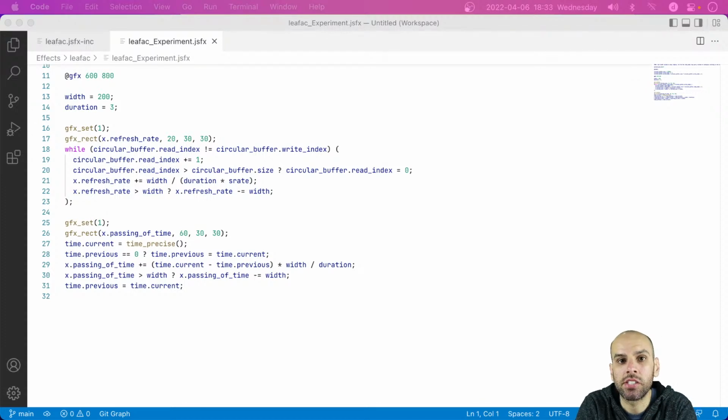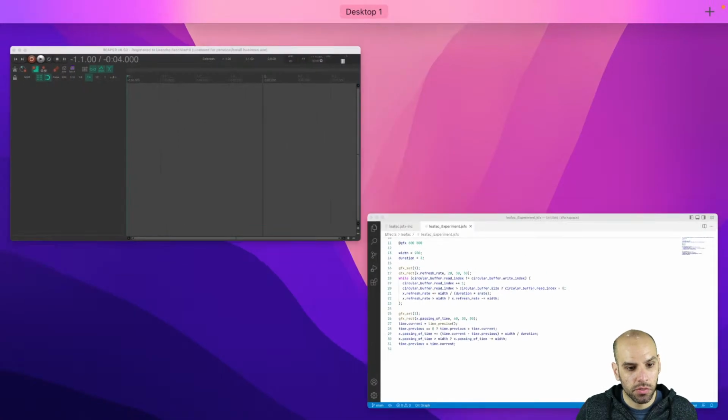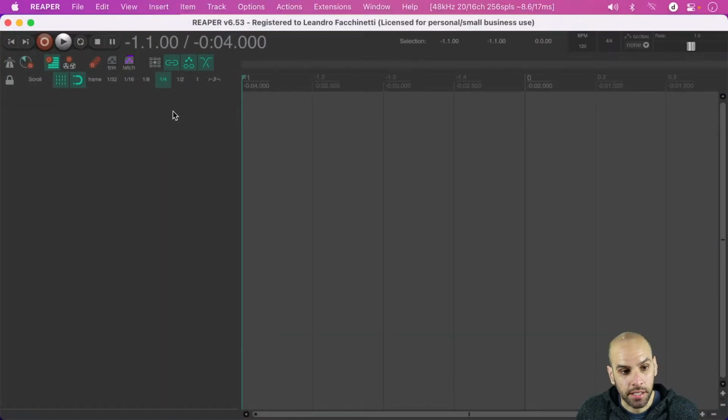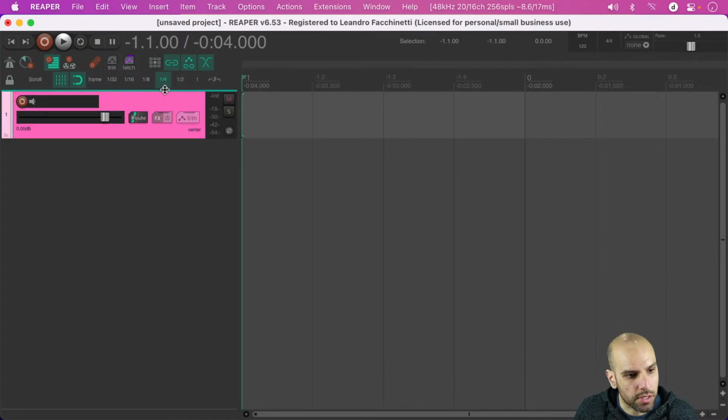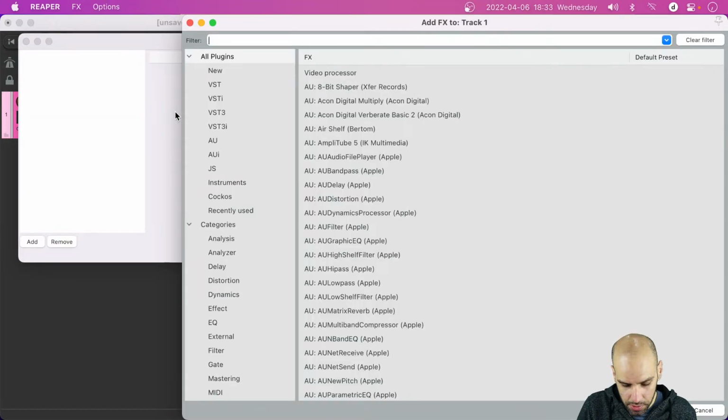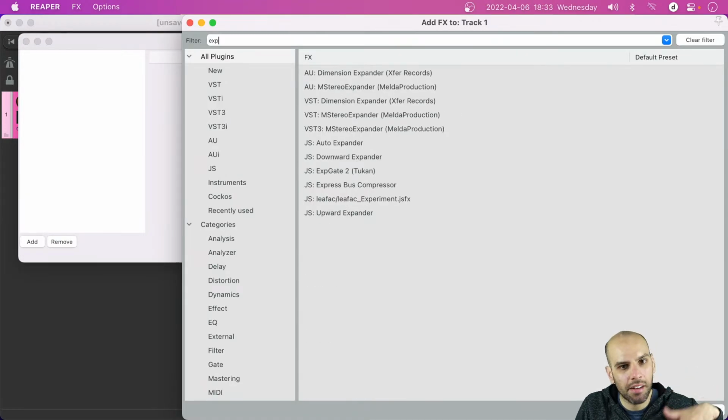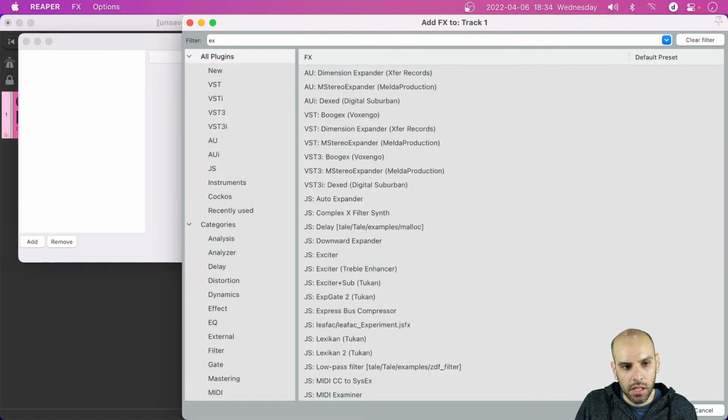Hi, I'm Leandro Fachinacci, and let's write some code together, shall we? What we have on the menu today is, of course, waveform display. We are doing this library that will help you develop better looking and perhaps easier to develop JS effects, so real-time audio processors in REAPER. And we are in the middle, we are 10 levels deep. It's going to be a very nerdy session.